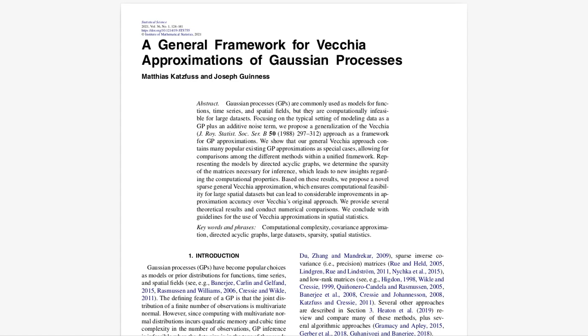Precisely. Now, in traditional Gaussian processes, computing the inverse of this covariance matrix can be incredibly computationally expensive, especially for large data sets. And that's where that whole quadratic memory and cubic time complexity comes in. Exactly. It can become a real bottleneck. A real problem. But Vecchia approximations, and particularly SGV, offer a clever workaround by exploiting the sparsity of this Cholesky factor. So instead of trying to invert that whole massive covariance matrix, we're just focusing on the parts that are relevant. Exactly. And this allows us to perform those Gaussian process calculations much more efficiently, even for data sets with hundreds of thousands or even millions of data points.